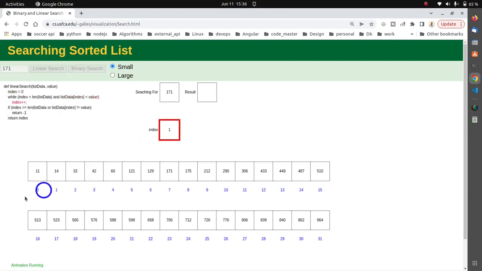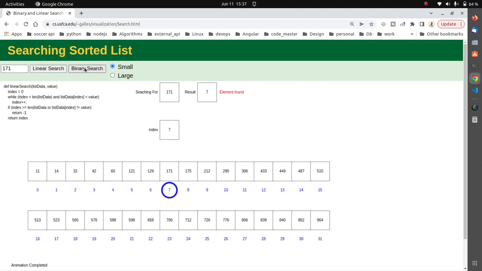You can see it starts from the beginning. It will move from the beginning until that number is seen. So it's comparing every number. You can see every number at a particular index will be compared until the result is found. So to see this number, how many processes have we taken? You can see the process count here. This is 7 processes, or let me minus the 0, this is 6 processes. So it took 6 processes using a linear search to get to 171 at index 7.